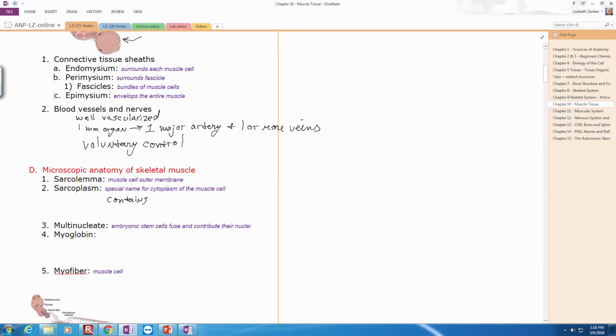Do you guys remember what glycogen was when we were talking about our various molecules at the beginning? This is the animal storage form of glucose. So we link a whole bunch of glucose together, and we store it as glycogen in our muscle cells. Okay. If I was a plant and I was storing my glucose together, I'd be storing it as starch. Okay. So when you're eating your big fat steak, you're eating a bunch of glycogen with it.